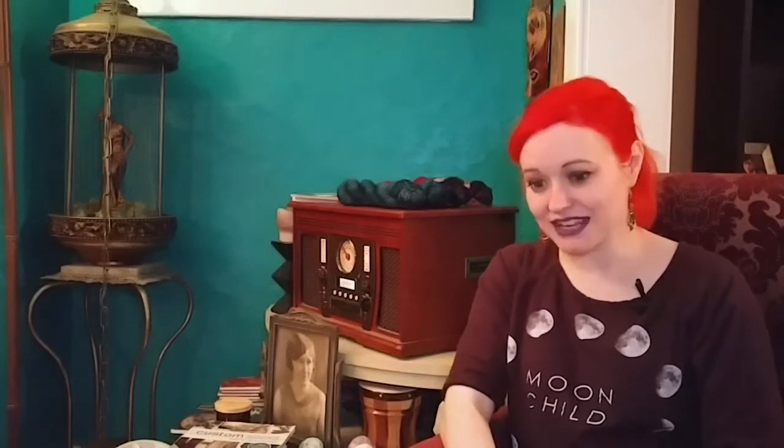I do really love, there's been a recent resurgence in the indie dyed market of yak fibers, so like merino, yak, and nylon, or yak and silk and merino, or wool and yak and bamboo or nylon or something like that. So I'm a big fan, you guys. I recently knit a pair of socks. I wish I brought them down here, but I didn't think to grab them. I knit them as recently as last spring, out of a superwash merino, nylon, and yak blend, which is now a blend that I have in small doses in the shop.